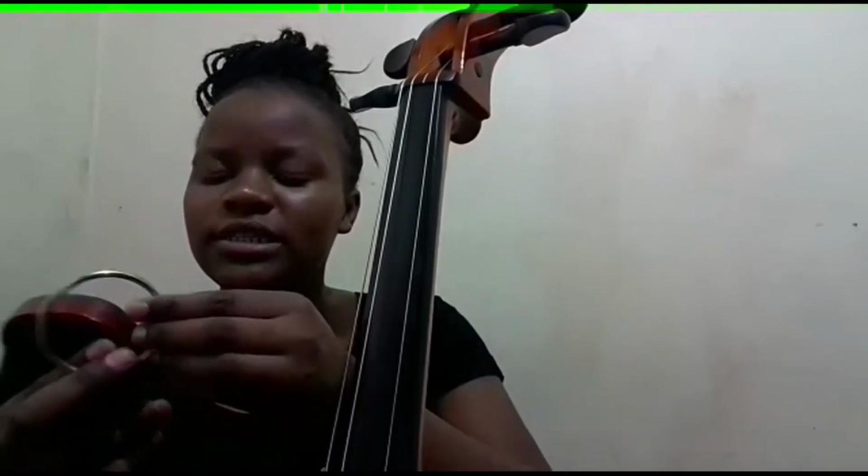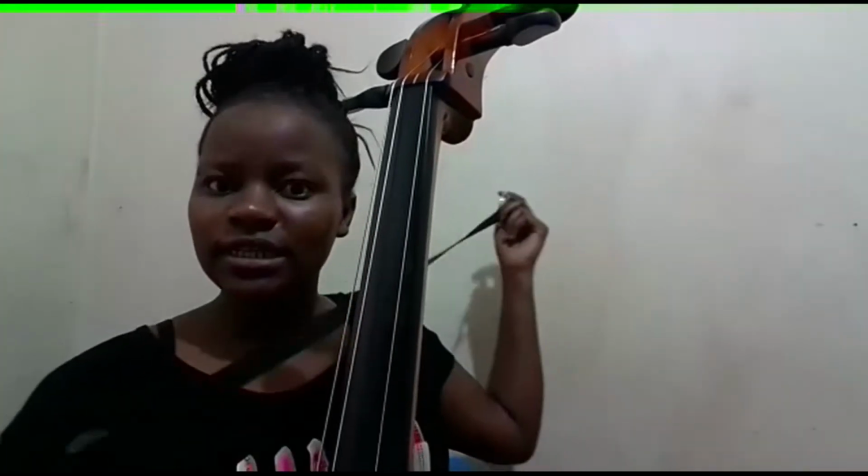We usually put this, you can see this round hoop, on one of the legs of your chair to hold it firmly, and then you extend it in front. So these three holes. This is super helpful when you don't want to be straining, because sometimes you're seated, and at the end of your cello you have this end pin, and it's slippery, especially on floors. There are different kinds of stoppers.